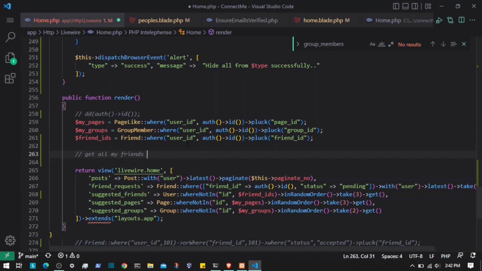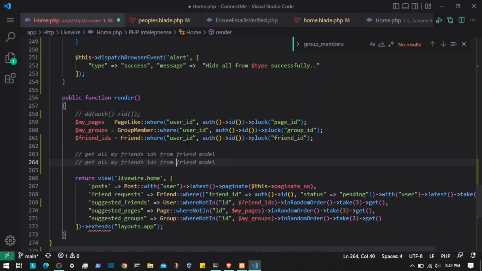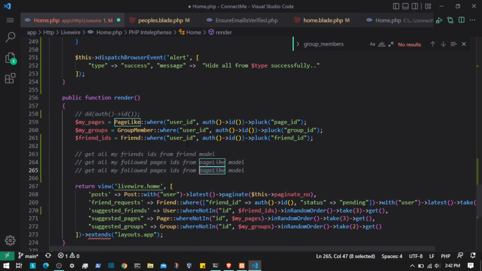my friends' IDs from the friend model. Also get all my followed pages' IDs from the page model. Yeah, we can specify a page. And now the same for a group.